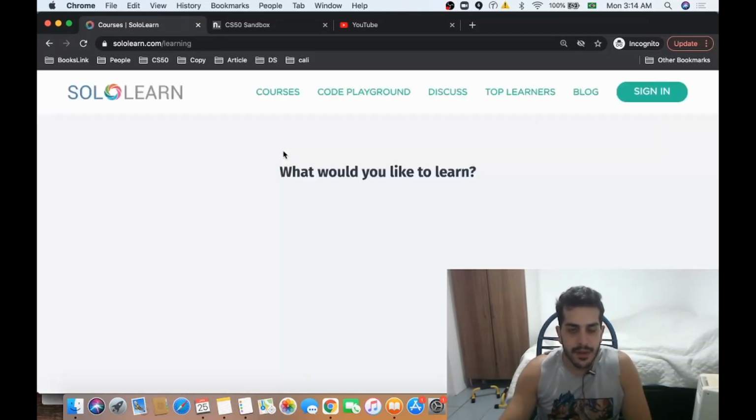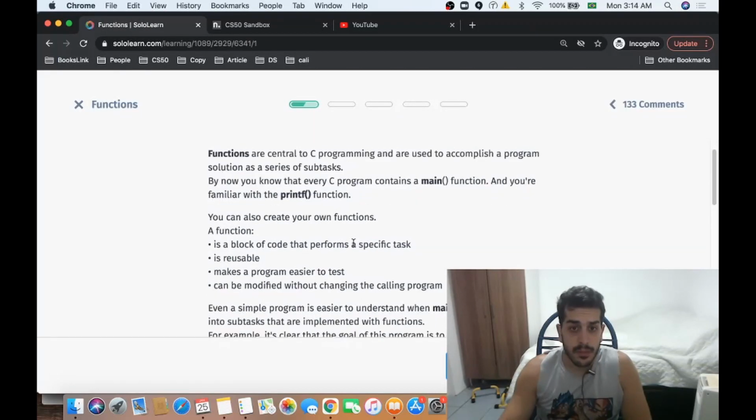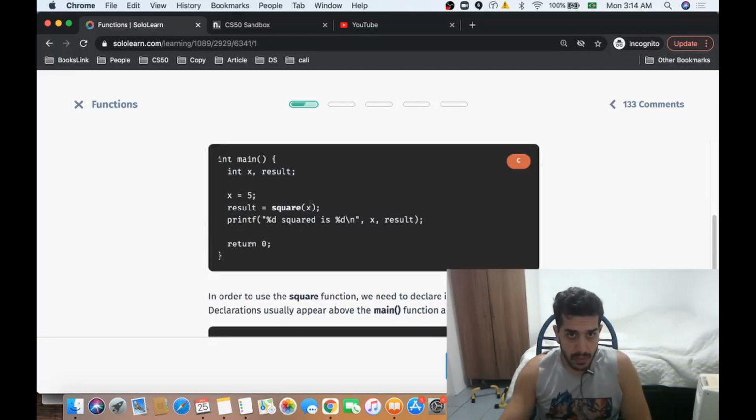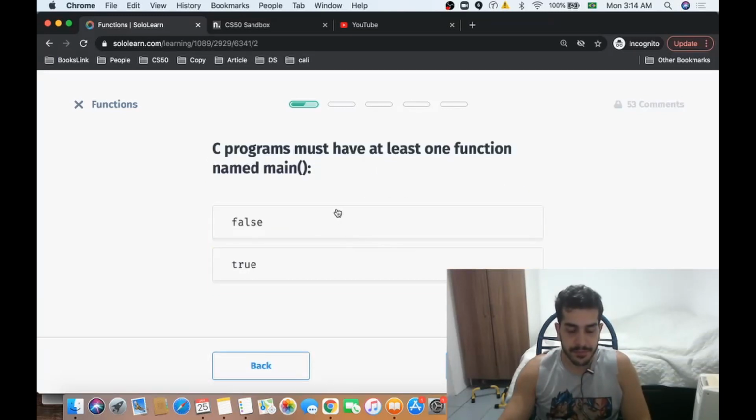So there is functions now in C. So let's go to functions. Very important topic. Makes your code easier to understand. So for example, if I want to take the square, instead of having all the code for square in my main function, I can call it. So we'll see what calling means. So C must have at least one function called main.